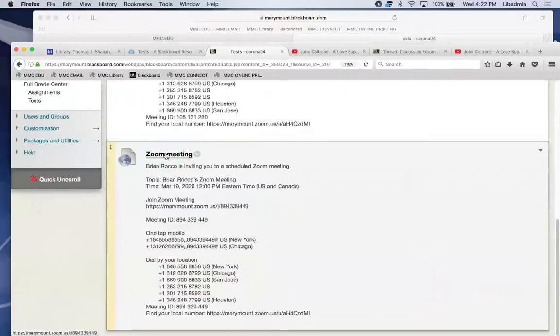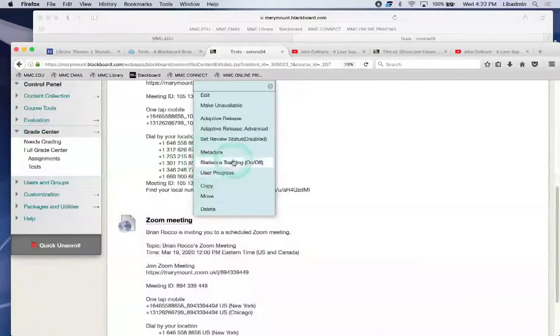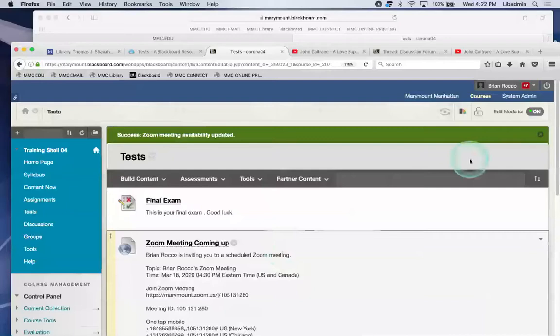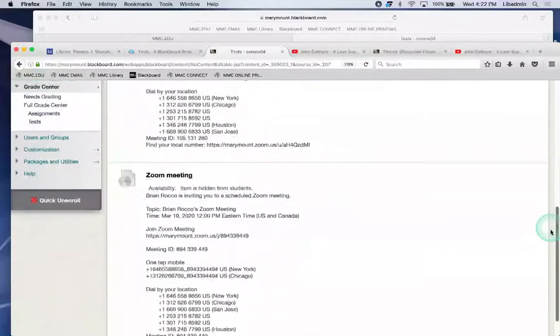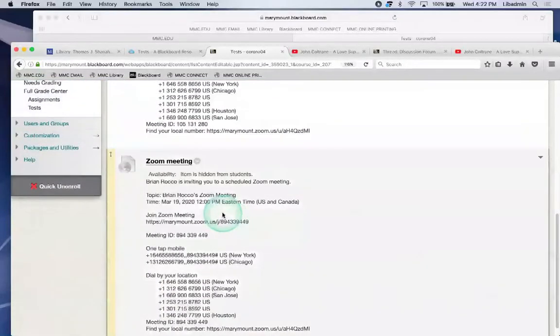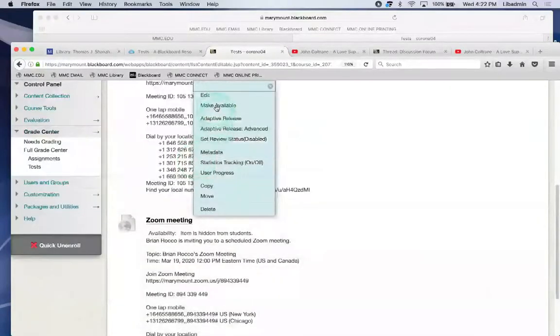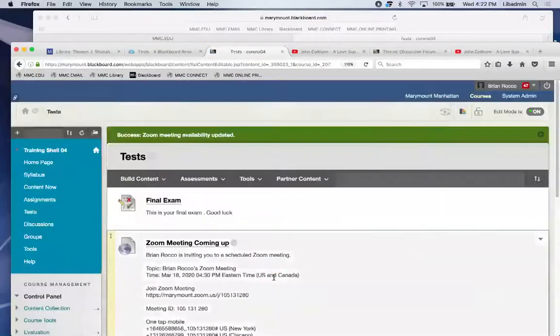Now, like I said, this is scheduled for tomorrow. An easy way to do that is, after you create that, click on the good old chevron arrow and make unavailable. So now they won't see that link. It's for tomorrow. You get up tomorrow morning, and you want to make it live a couple hours before. It's now tomorrow at 9 o'clock. You would click on make available, and then they'd see it. Is that clear? Yes.